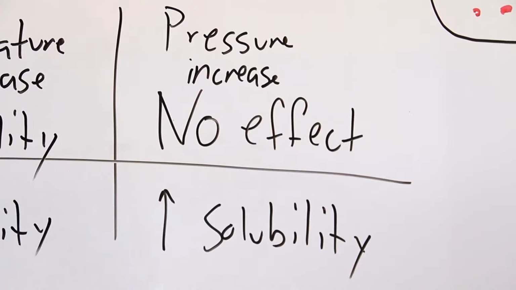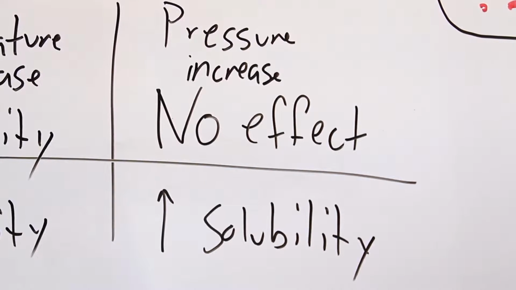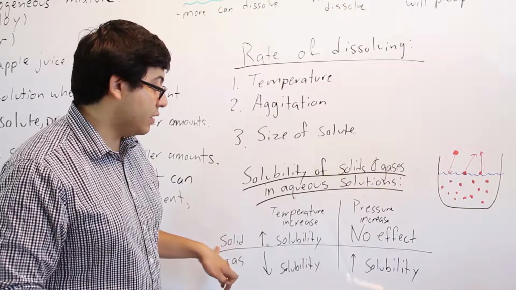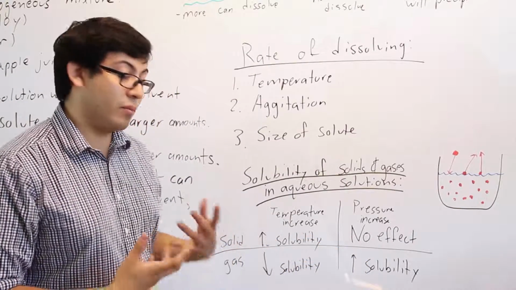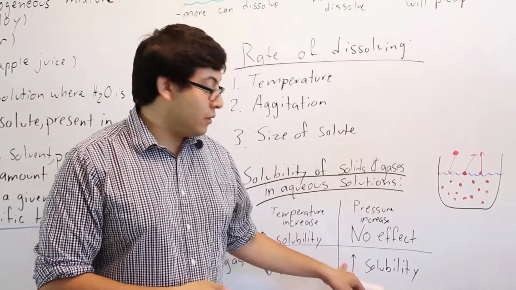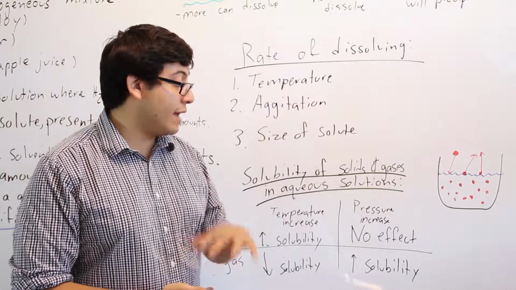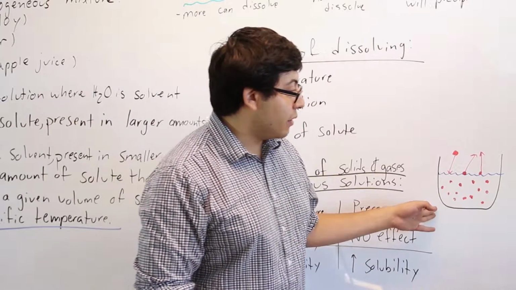Now if we take a look at the effect of a pressure increase, if you increase the pressure on a solid in water, so an aqueous solution with solid as the solute, there will be no effect because it's a solid and you can't really compress a solid. But if you have gas dissolved in water, the solubility will increase if you increase the pressure because that's forcing the gas back in. So I drew a little diagram here to represent the kinetic molecular theory.